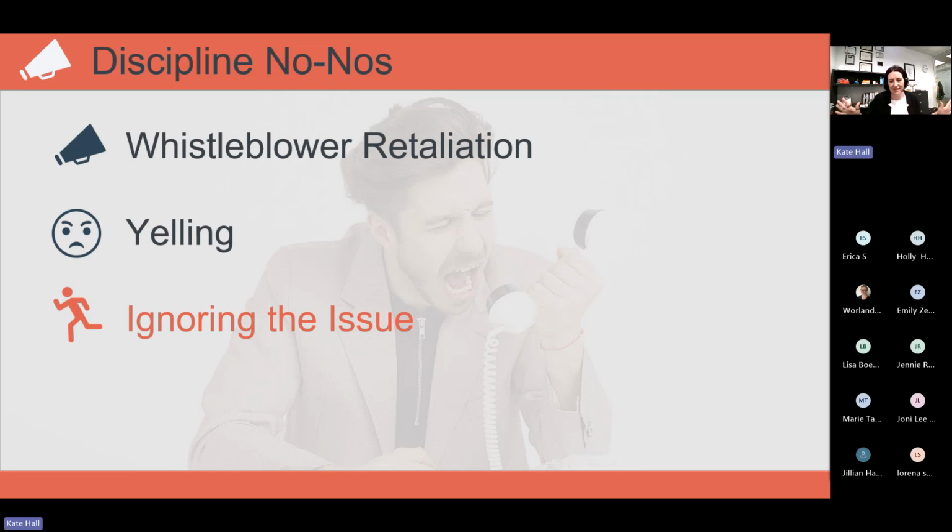Not that that means that you should just go about terminating people willy-nilly, but know that there's often things that other staff, in an effort to protect people, don't want to be the tattletale. Ignoring issues, though, helps no one. It doesn't help the employee. It doesn't help their coworkers. It certainly doesn't help the library.